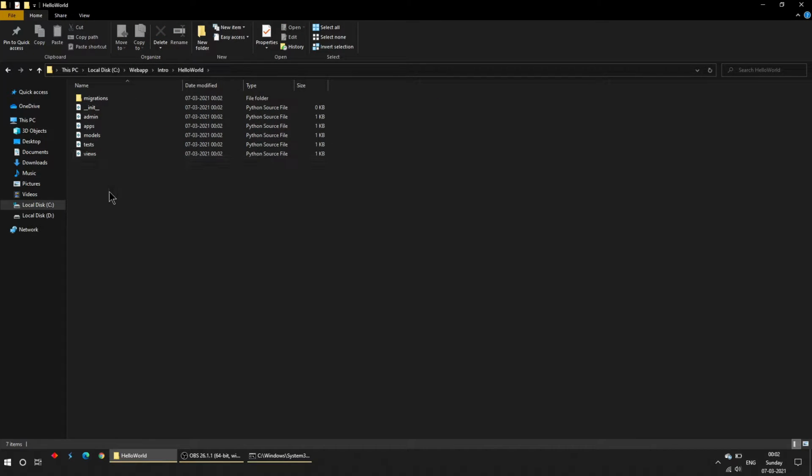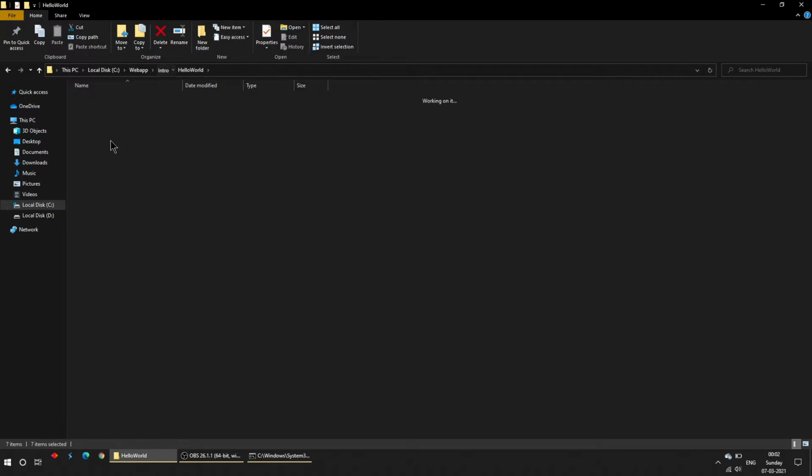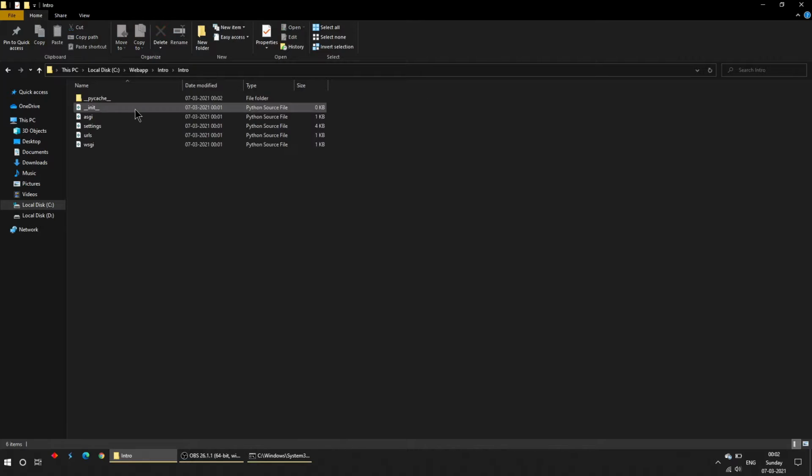Now there are so many files pre-made in our app and also in our project. So what are all these files? We'll slowly take a look at them.